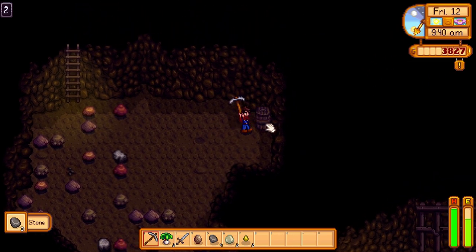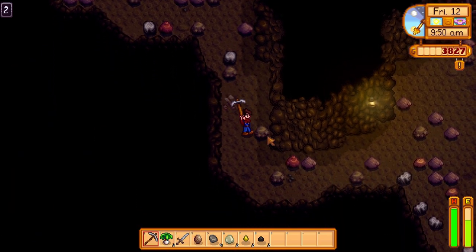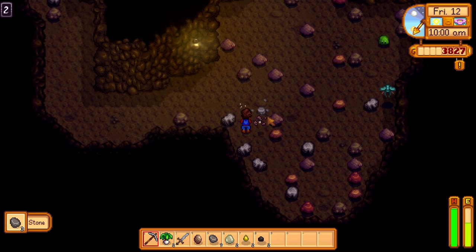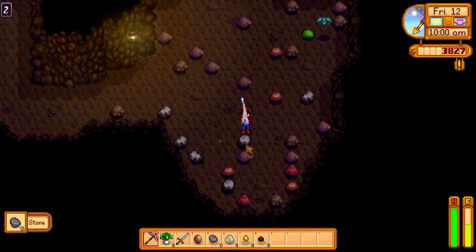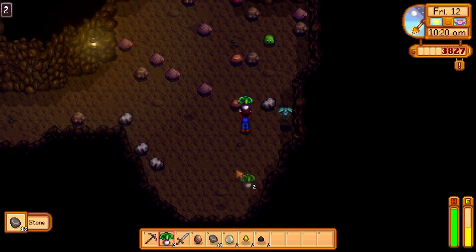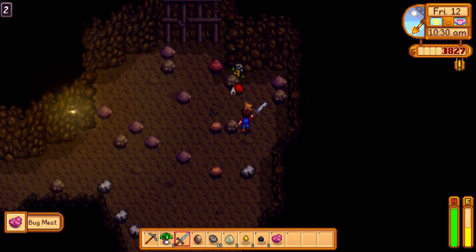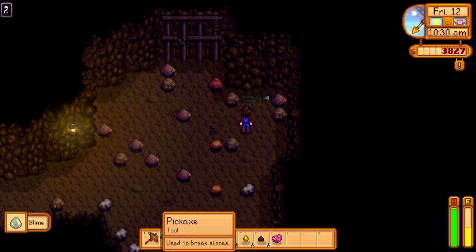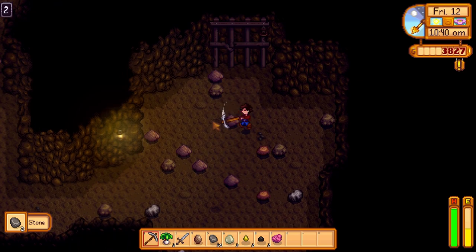Barrels. Got some coal from that barrel. This is definitely when bombs come into play. And eating a lot for energy is a must. You can stay in here pretty much all day if you have enough energy. You will pass out after a certain time, I believe. But still. This is how we're going to upgrade all of our tools. Copper is the first step here.